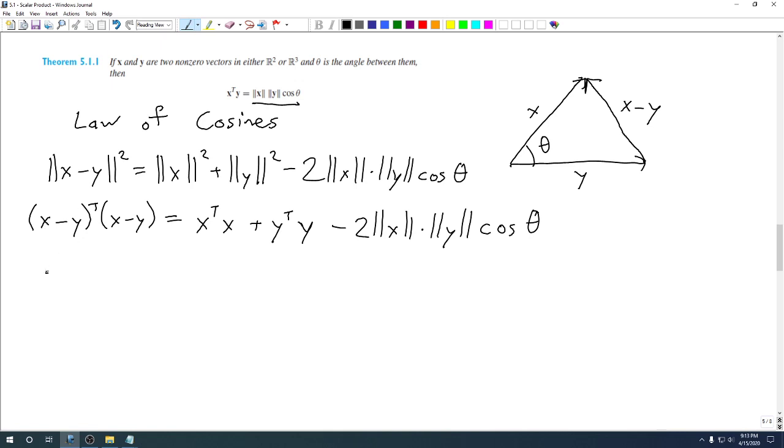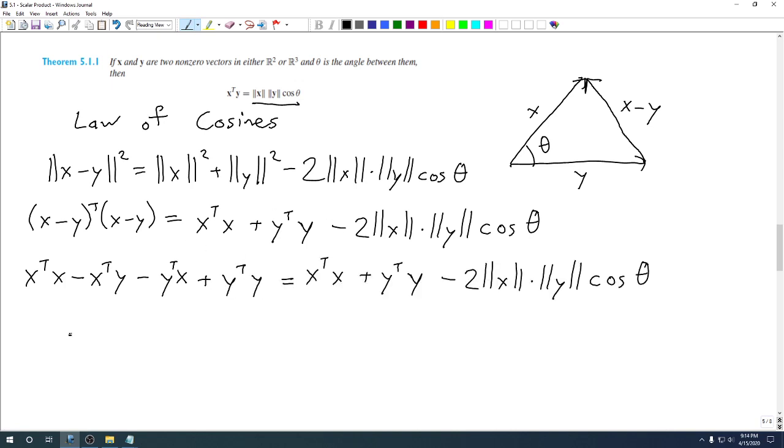This is, if we take first, we have x transpose x. We have our outside, so x transpose y. But we do have a negative from there, so we have minus x transpose y. I guess one thing that I didn't mention here is the transpose of a difference is just the difference of transposes. We can view this as x transpose minus y transpose. We also have minus y transpose x. And then we have a minus y transpose times negative y, so we actually have a plus y transpose y. And then we have all this stuff. And I just copied it down there for us.